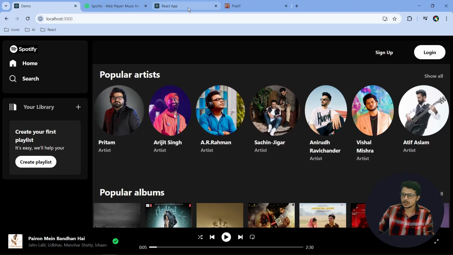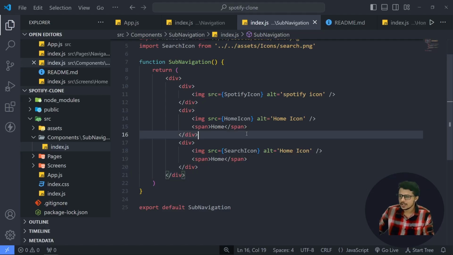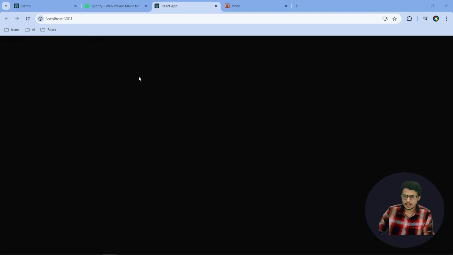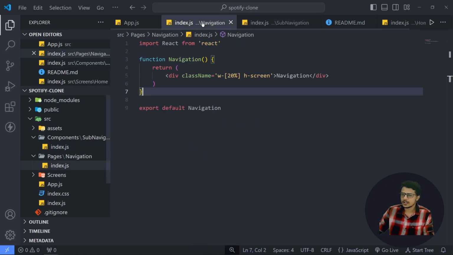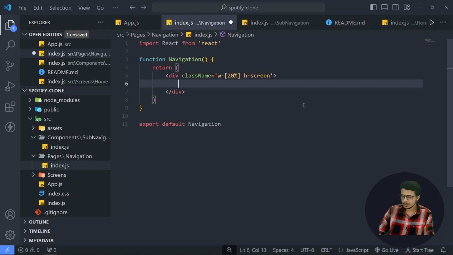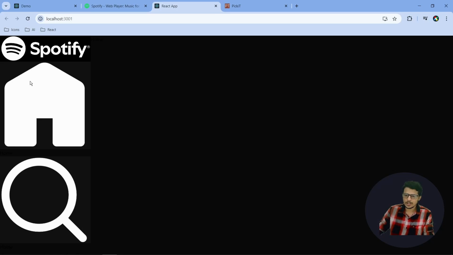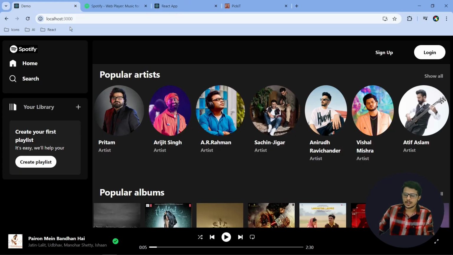Let's go to our application and see how exactly it's coming over here. Okay, it's not here. We have to import it. I forgot again. So in the navigation bar, we can come here and import this particular thing. That's the first one. Now you can see images are coming. And then the second one, we have this library, which we'll do in a minute.